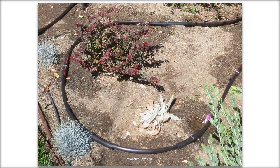So with greywater, the pumps are quite forceful, almost as strong as city water pressure. So if you drill a hole in the smaller pipe, when the pump kicks on, it will squirt showers of greywater up in the air or all over the place. The sheath simply covers that hole so it percolates out through the two ends. It prevents the water from spraying up in the air or getting all over the place, and it also maybe helps a little bit with clogging and root intrusion into the greywater system.